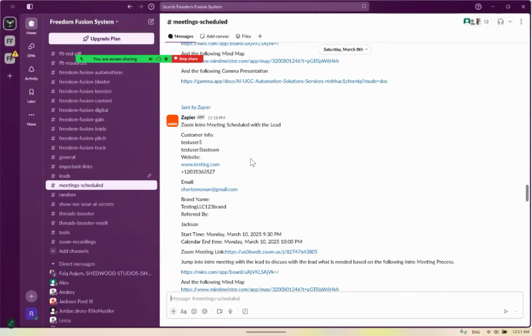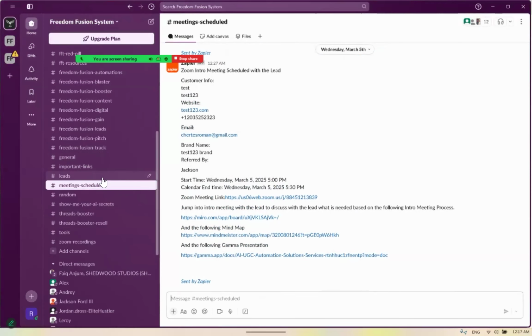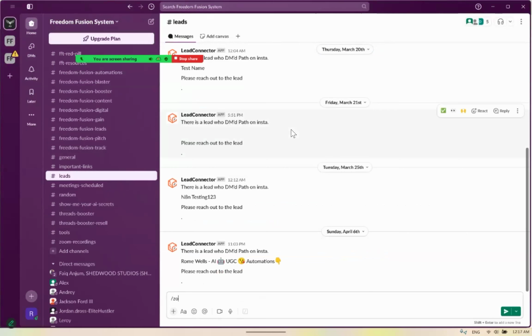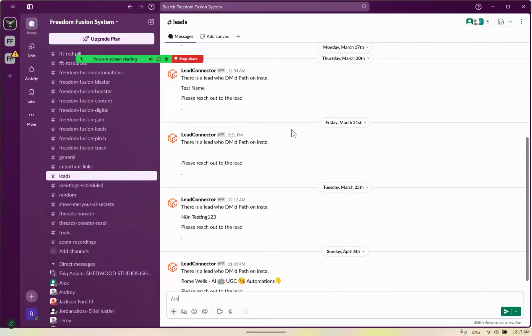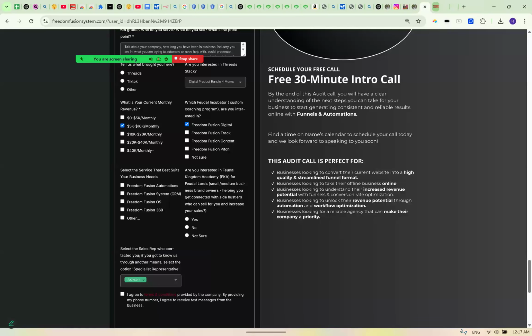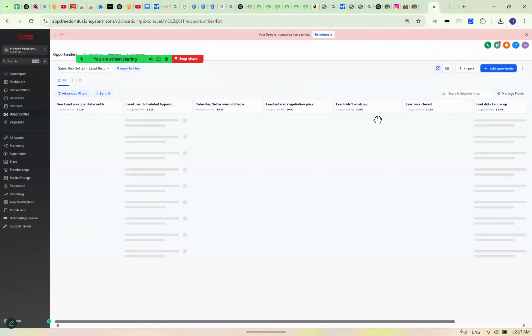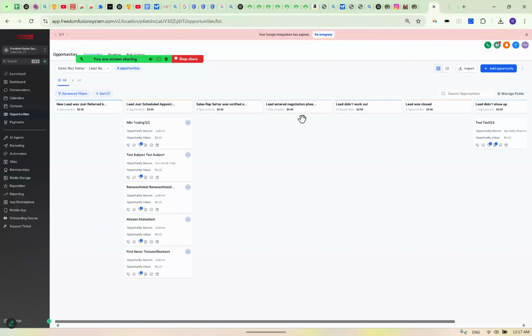And that's all interfaced with Freedom Fusion system. And all the leads, regardless of where they're coming from, could be connected directly to Slack through the Freedom Fusion system. So if you have leads coming from Instagram, from TikTok, etc., they're just going to be getting dropped in one spot.